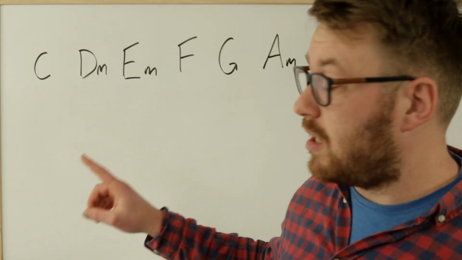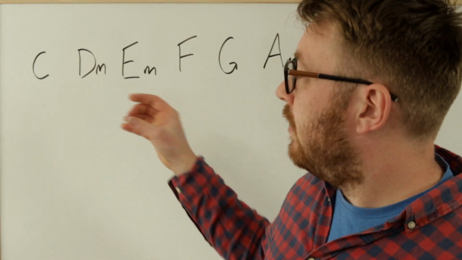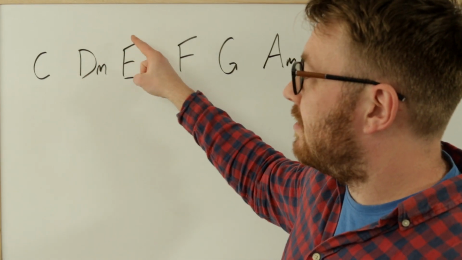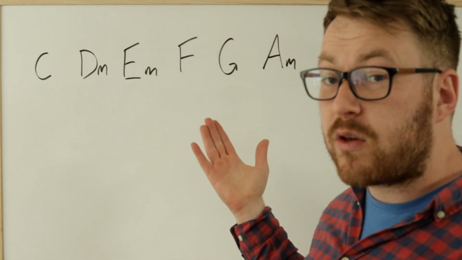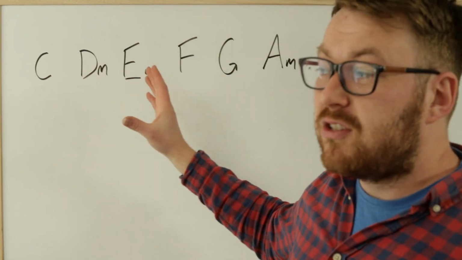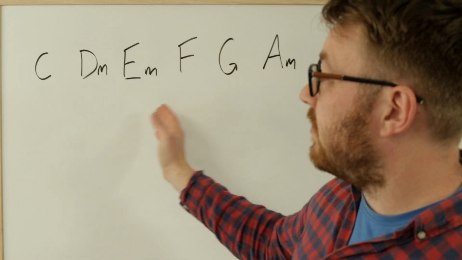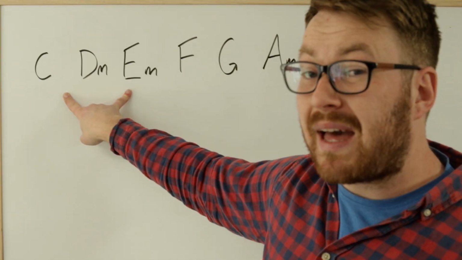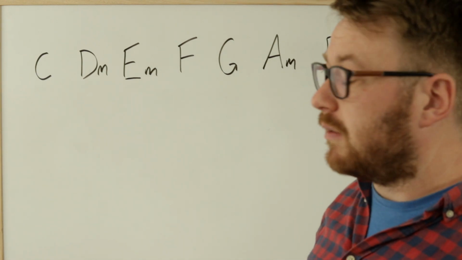Now, that relationship, C and E minor, they work really well because E minor is the next interval in the chord. It's the third from C. So when you build a chord, it has the effect of extending the first chord. Now, that relationship, you can mathematically move all through this scale.